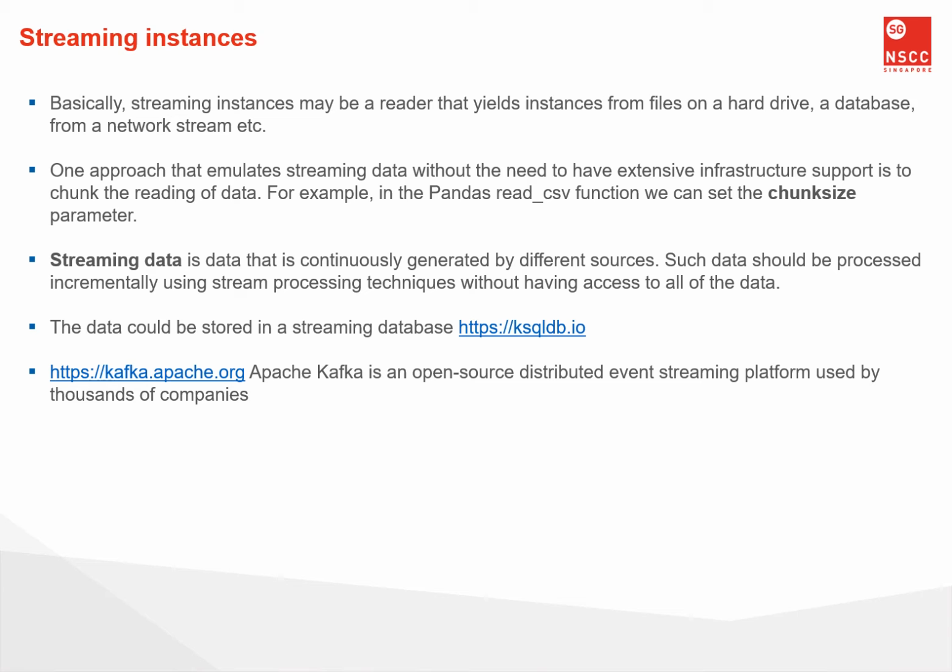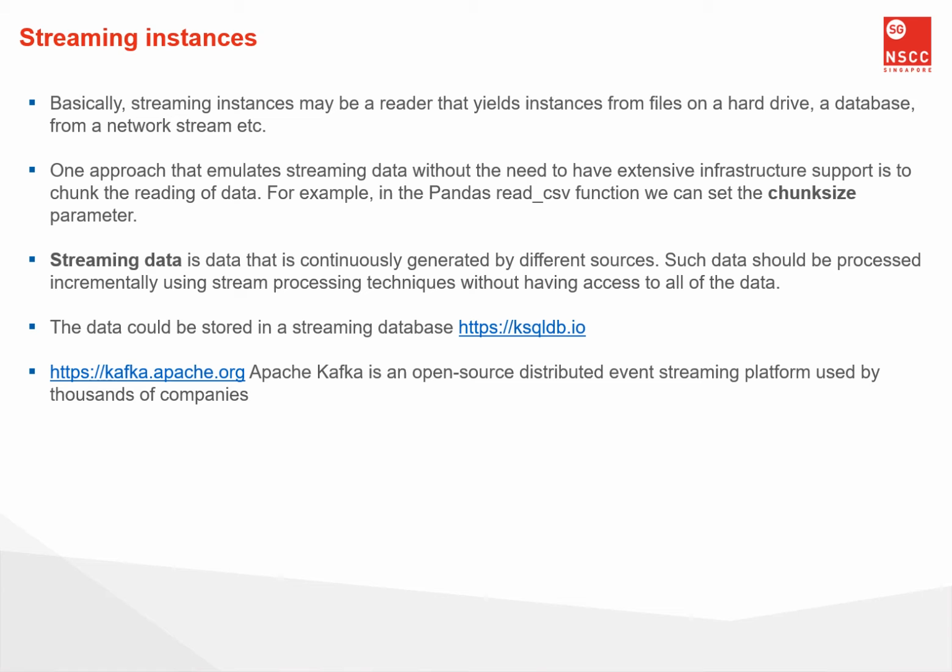So let's first of all, streaming instances. Basically, streaming instances may be some sort of reader that basically reads chunks of data rather than the entire file at a go. So one approach that emulates streaming data without the need of having an extensive infrastructure is to support chunking, that is, to chunk the reading of data. That means the data is being read chunk by chunk or groups of it rather than having the entire data being read in all at once.